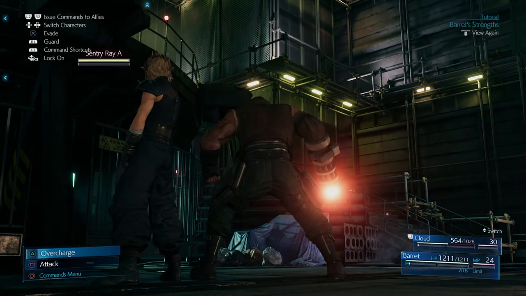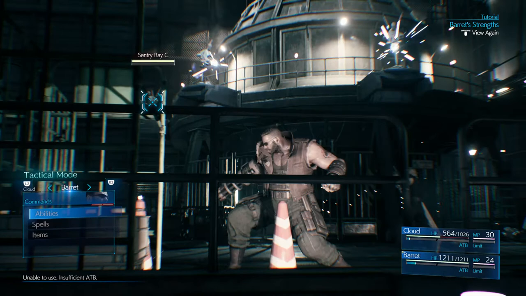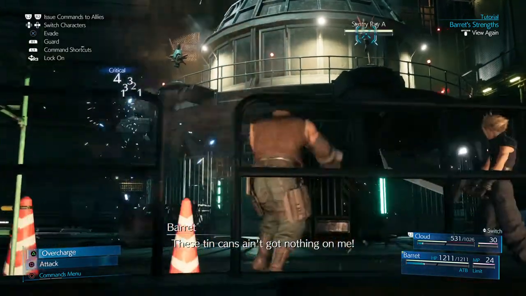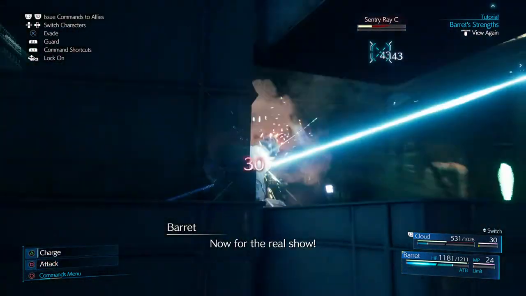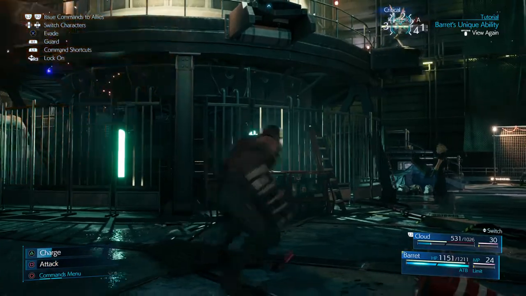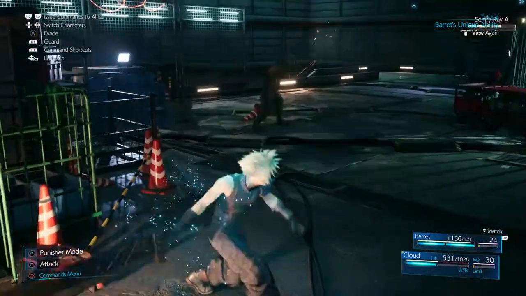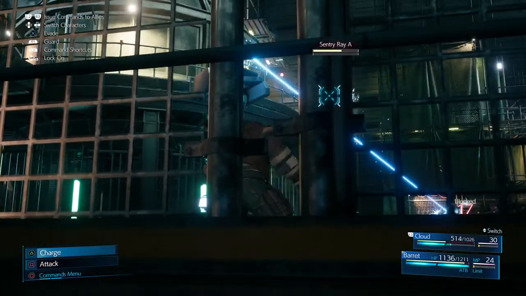Join the party, Barrett Wallace. Barrett specializes in range attacks. Throw your sword at him? Let the man with the gun go to work. And go for Barrett. These tin cans ain't got nothing on me. Suck on this. Now for the real show. Bring it home! My turn. Here we go. This won't take long. Okay, let's go with the spell. It's on you. About damn time! And keep from attacking.